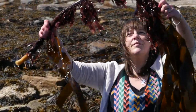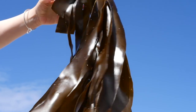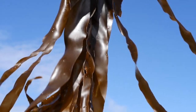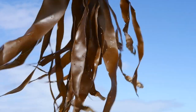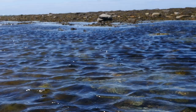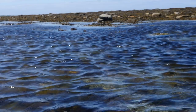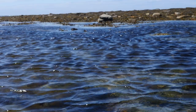I like being in the sea and the feel of the seaweed in my hands. I find the size of some of the seaweeds, some of the bigger algae, astonishing. And the whole structural element of them is something that really interests me. The shore is a really special place to work, I think. It's a sort of magical spot. It's neither fully land and it's neither fully sea.